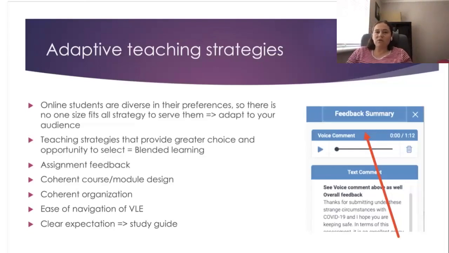So the study guide could be in the form of an audio, it could be in the form of a video or written commentary of what students have to achieve. But it could also be something that's slightly more interactive, where you can assess student engagement by presenting the first part of your study guide and what they have to achieve and what they have to engage with, the sort of material and activities.